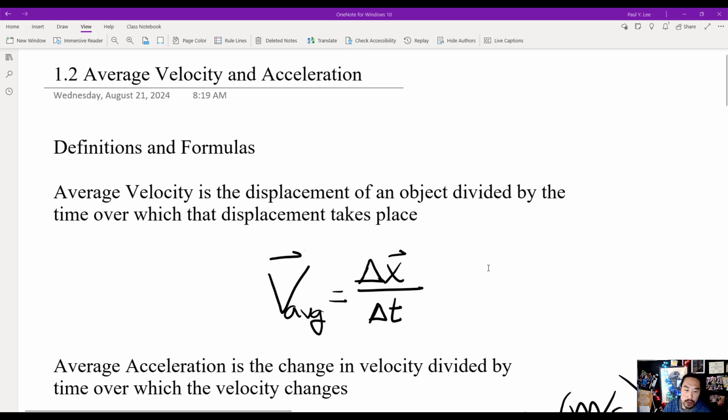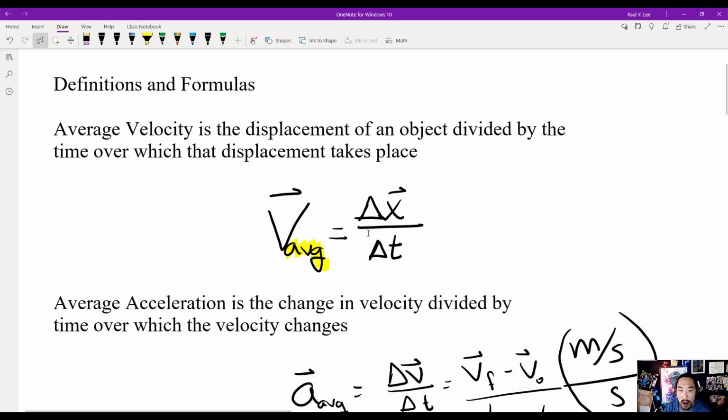place. The big difference from this definition and the definition from before is that we have this subscript AVG for average. This is the physicist's way of communicating with each other: we're not looking at just any kind of velocity, because there are different definitions or ideas associated with different kinds of velocity, but we're in fact looking at average velocity, and we'll start to see those differences as we progress through the course. So average velocity is just a displacement over the time.